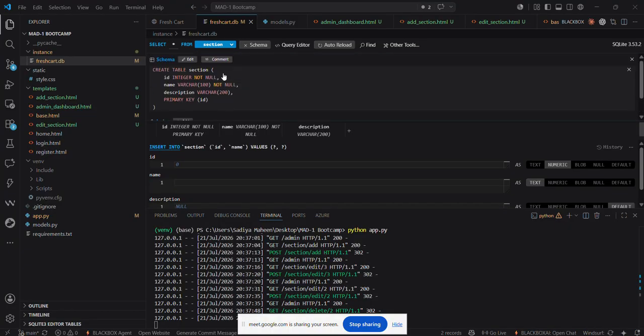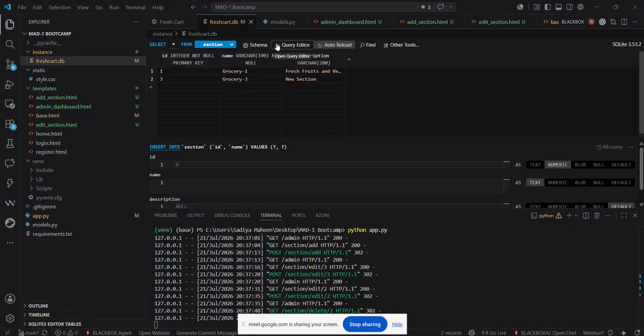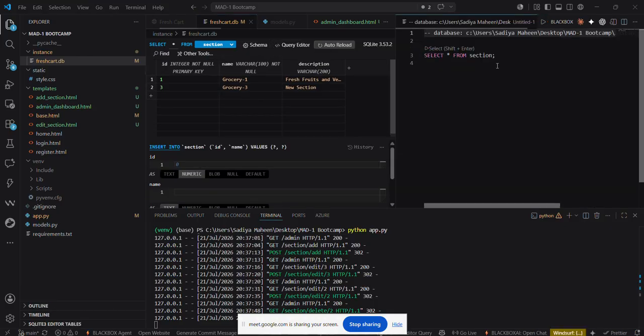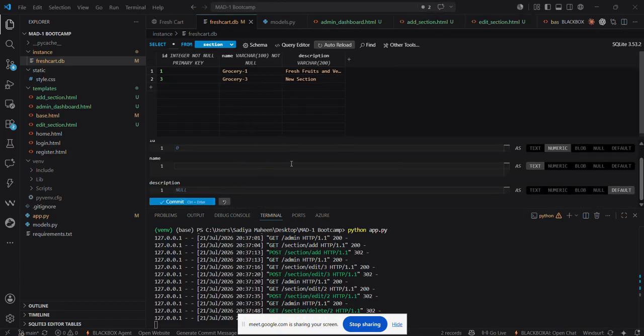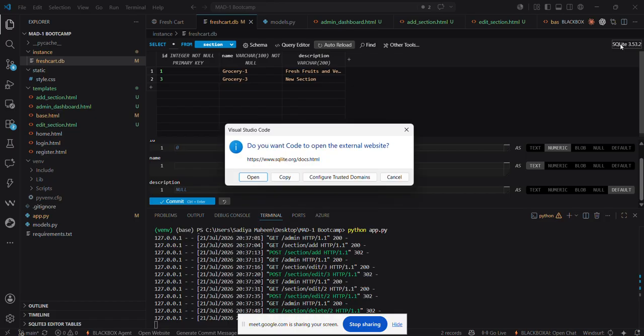There is an editor where you'll be able to do that. This is not the editor that I'm talking about. There is another MySQL editor that will show up, and you can perform those things there. I think it is somewhere in other tools. Yes. You can open the documentation and go.